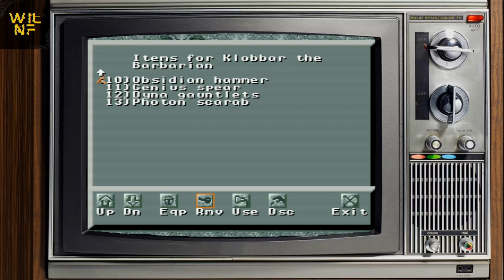Ooh, Photon Scarab. So that, if I remember correctly, it does one of two things. It either increases your might by, let's check here, by 47, or it gives you... Oh no, that's power I'm thinking of. Power. So Photon is excellent. That increases your strength by 47.